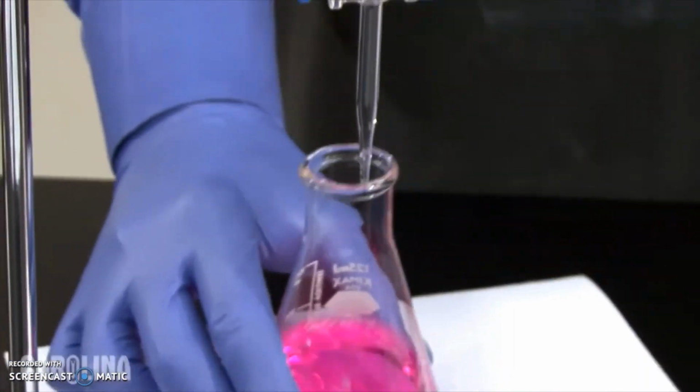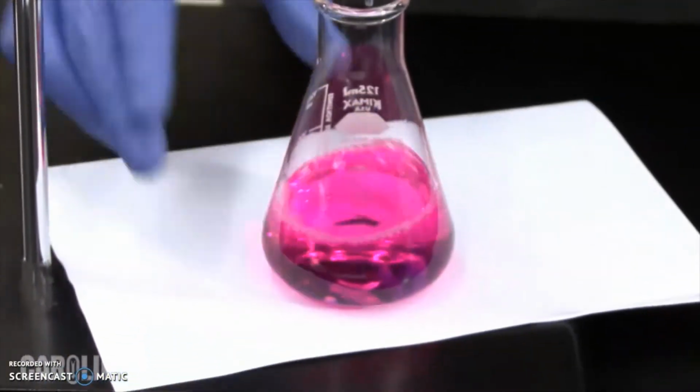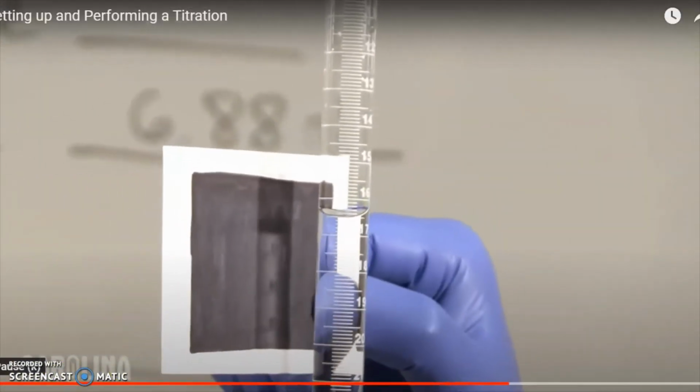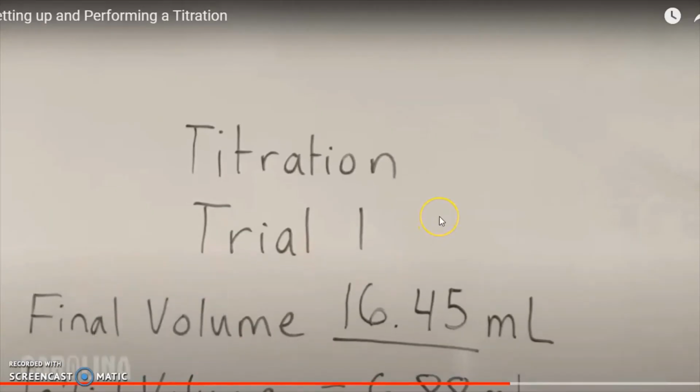But once it's all pink and the pink doesn't go away, then the titration is over and all of the acid is neutralized. And theoretically, there should be the same amount of moles of acid as there are moles of base. And then you can do calculations to figure out the concentration of the acid in that flask, which is what you would be trying to figure out in a titration like this. So anyway, that's what a titration looks like. Just thought you would want to see and understand what we're talking about.